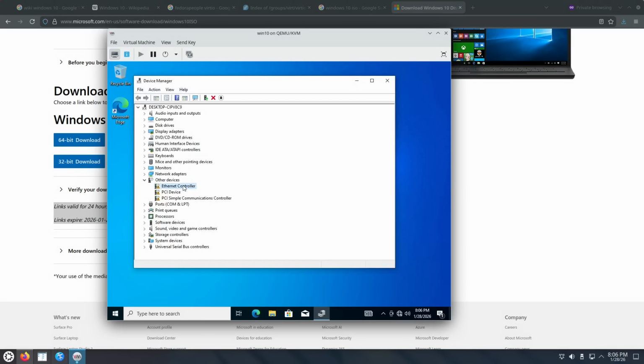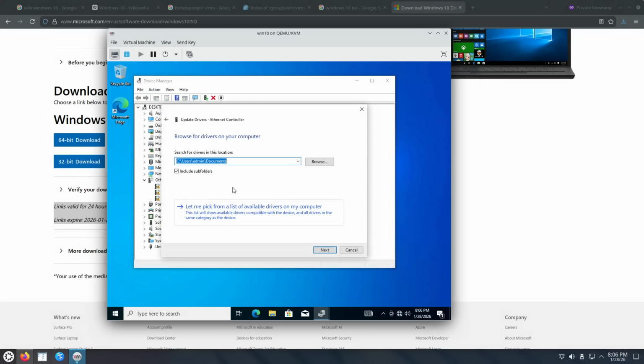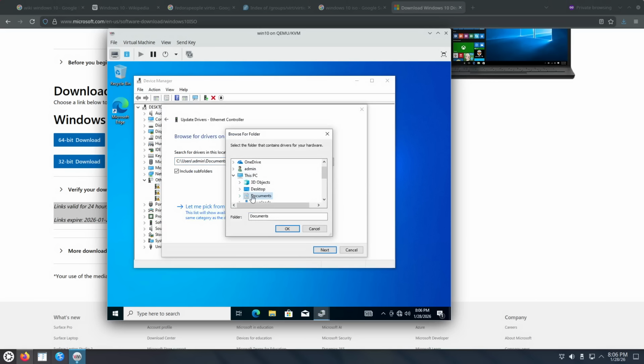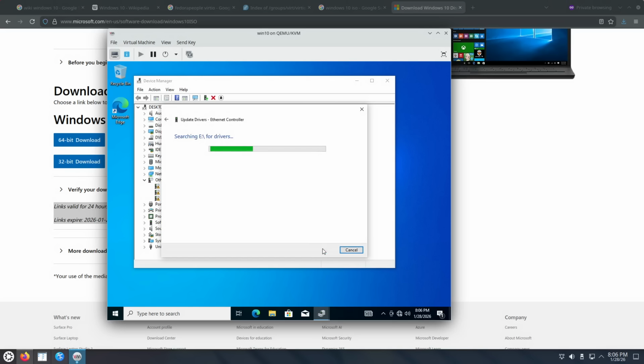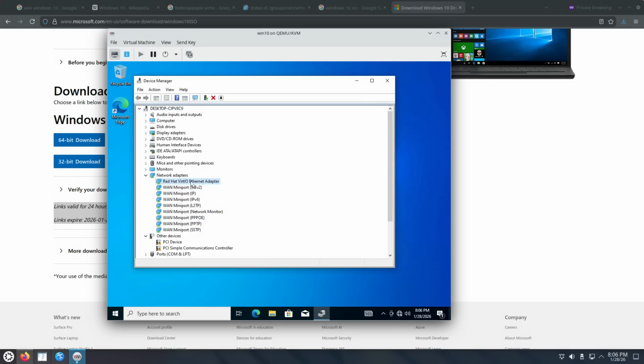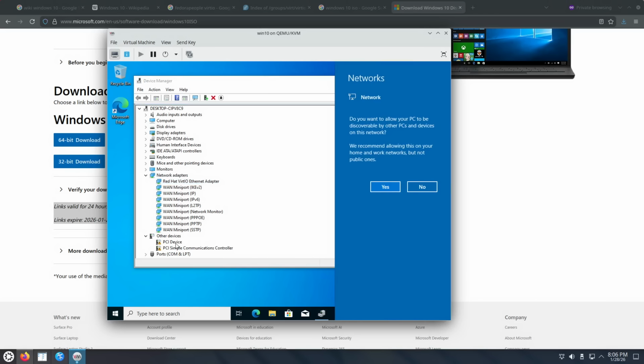And we have the Ethernet controller, update driver, browse, E:, include subfolders, the default option, and next. It did the correct thing.